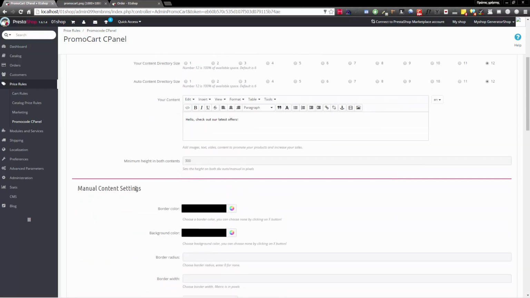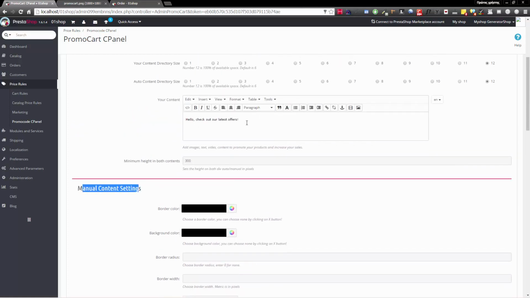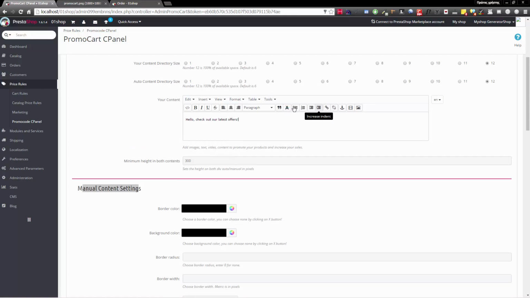All right. I'm going to enter now some visualization options for manual content settings first. In this content area you can enter a video or an image. You can apply bold, italic, etc. Everything is going to take place here when it renders.